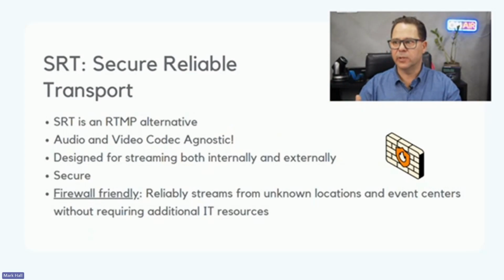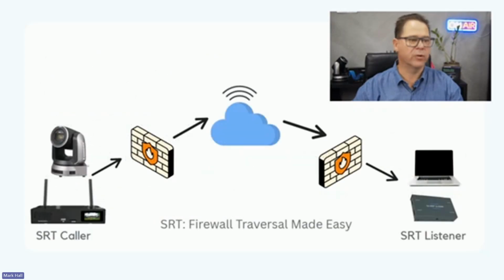So we can do internal streams, which I'm going to show you running. And there's also security on there as well. And it also forms a bi-directional connection as well. But it's also firewall friendly. So that's one of the things that I'm going to show, and we're going to show you how this can be used, because there's nothing worse than if you're at a live event or you are in a lockdown environment that you've got to wait for IT to find holes in the firewall for you to go out. But this makes it quite easy to use the SRT protocol.